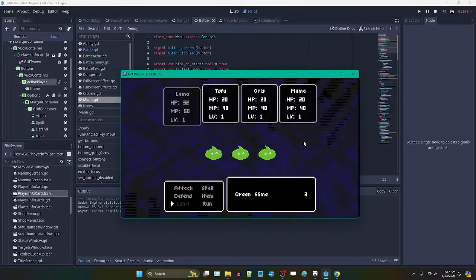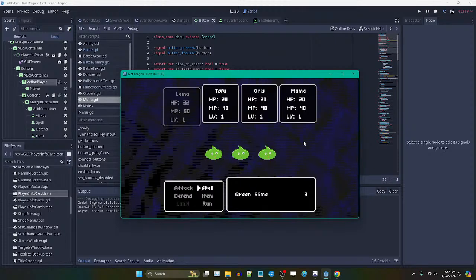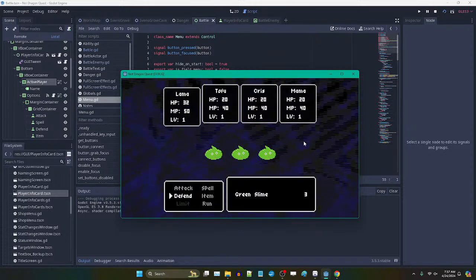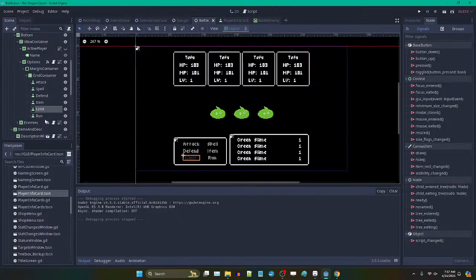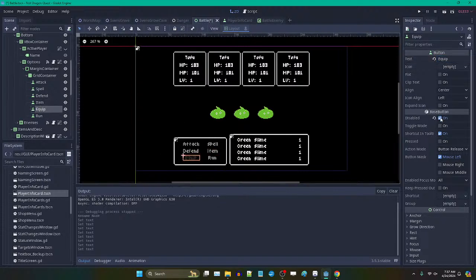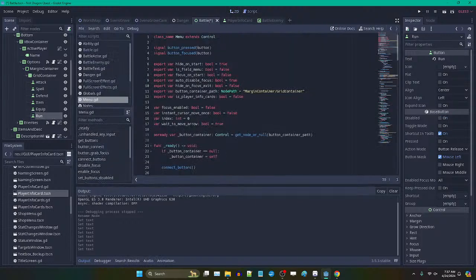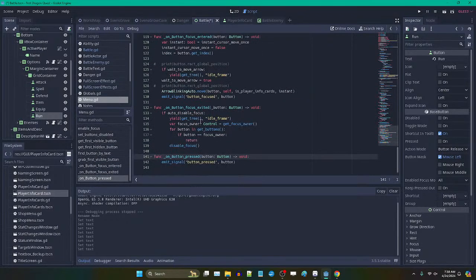I was playing around with the idea of having like a limit break. Let's see, attack. We could have a quip. Let's do that instead of limit. This isn't Final Fantasy. Alright, so we have a quip. I'm not ready to implement that run. For that, we go down to options button pressed.